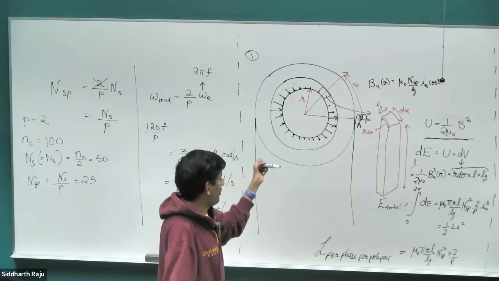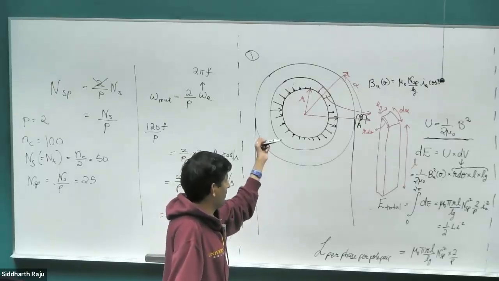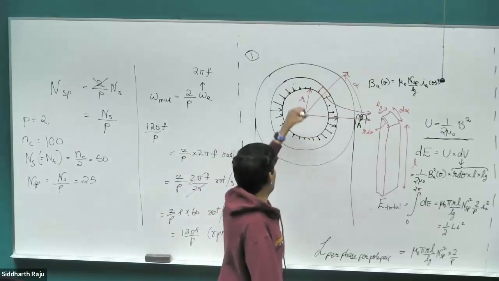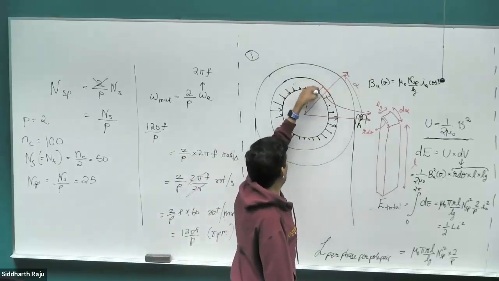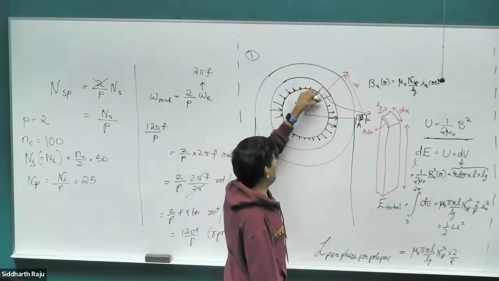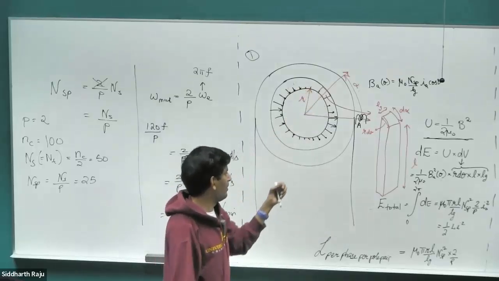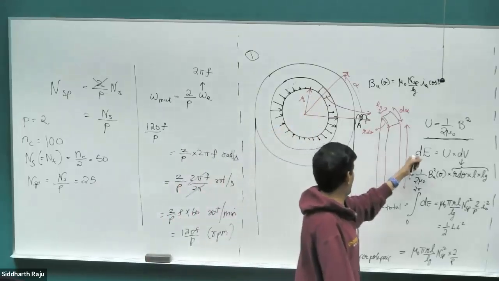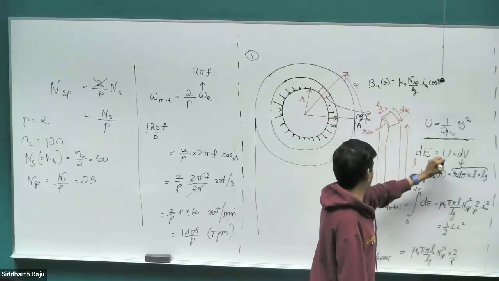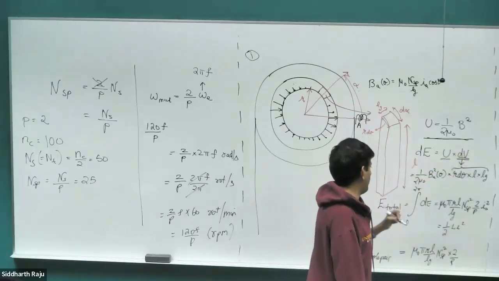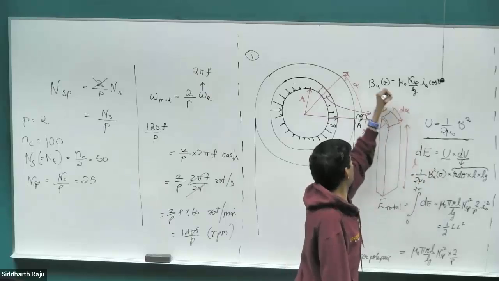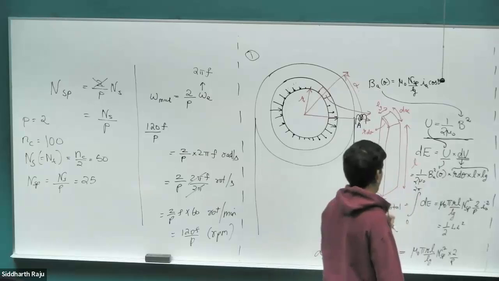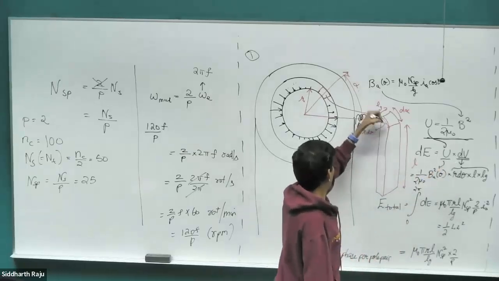Now to get the total energy, since the B field is varying and it's not a constant, you have to set it up as an integral problem at this point. So we are going to consider a tiny portion in the air gap and look at the volume of the tiny portion of the air gap. If the incremental volume tends towards zero, then the B field across that volume can be assumed to be a constant. So the energy across that incremental volume is just going to be U times the tiny incremental volume. So U, we get it from substituting this B value here and this U value here. We have this expression. And then the dV is just this total length.